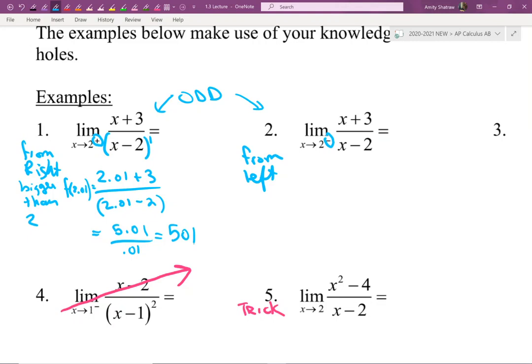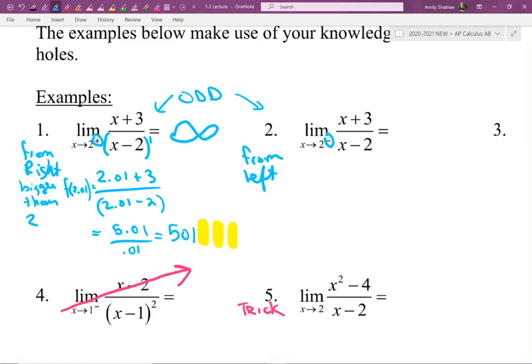But what if I took it 1,000th of a way? Well, I'm probably going to end up with a slightly bigger number, right? Imagine that I add another 0 there. And then if I went to 2.0001, oh, well, you could add another 0. 2.00001, you could add another 0. I'm telling you that I feel really confident in saying that that's going to be my positive infinity, which means that on the other side, I should definitely end up at negative infinity.